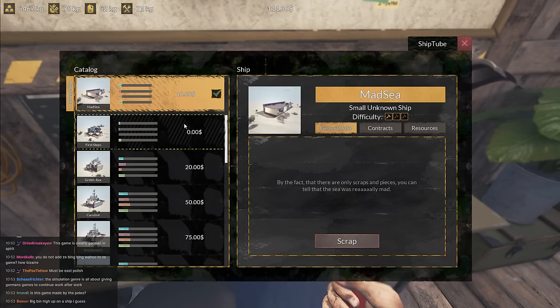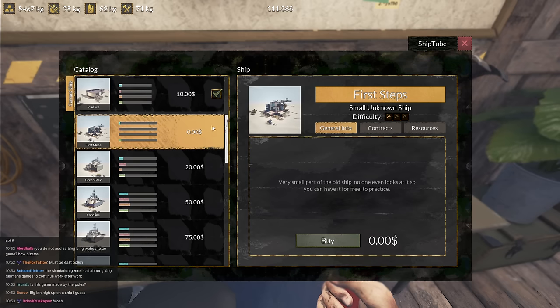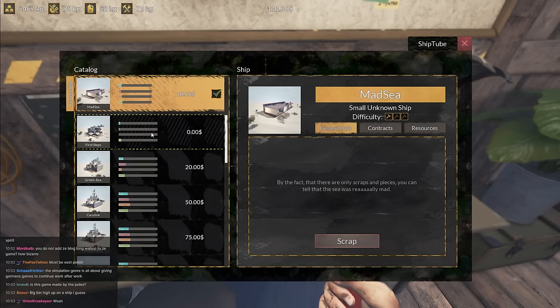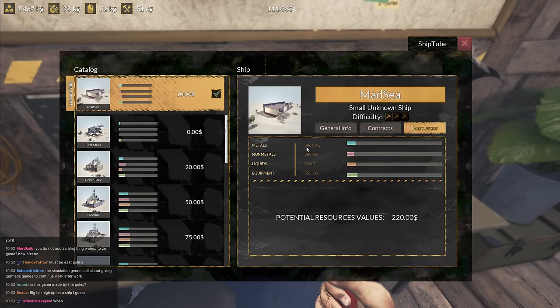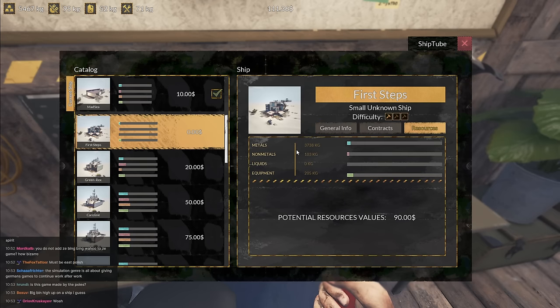Checked off. We have done Mad Sea. Although it doesn't show as checked off, I did take care of small steps in the tutorial, though I guess I did that in a different save. We're not doing this. There's practically nothing there. It's a fraction of the size of Mad Sea. In fact, we can check that. Resources of Mad Sea: 8 tons. Let's see, 9 tons. About 9.5 tons. And this thing is about 4 tons, yeah.